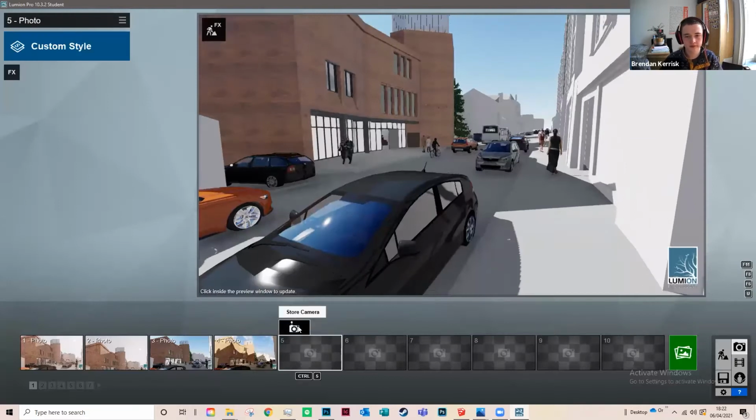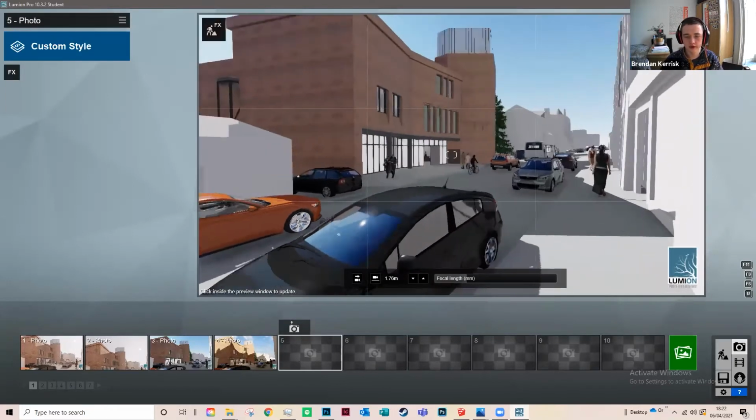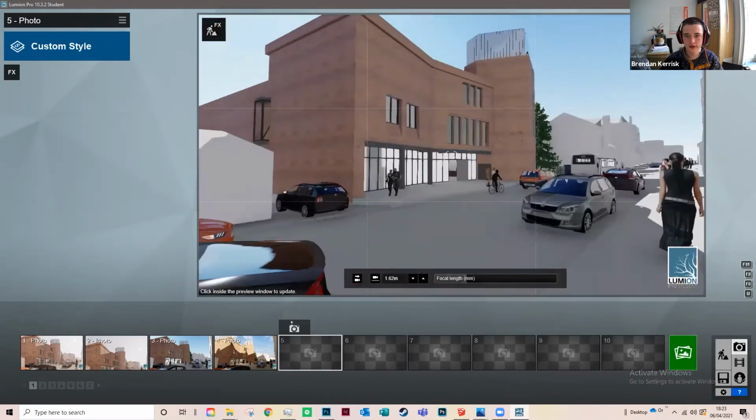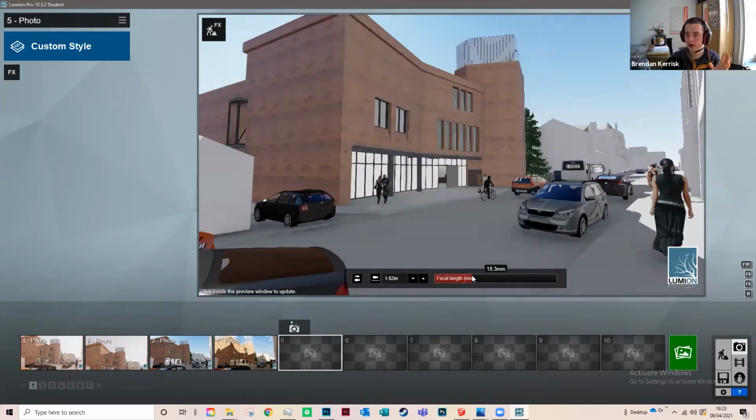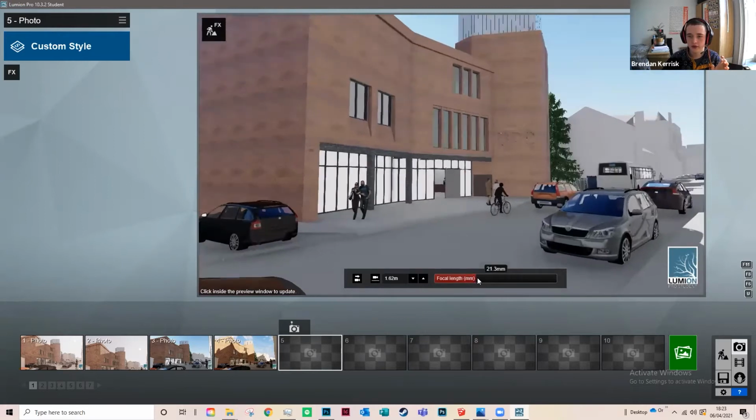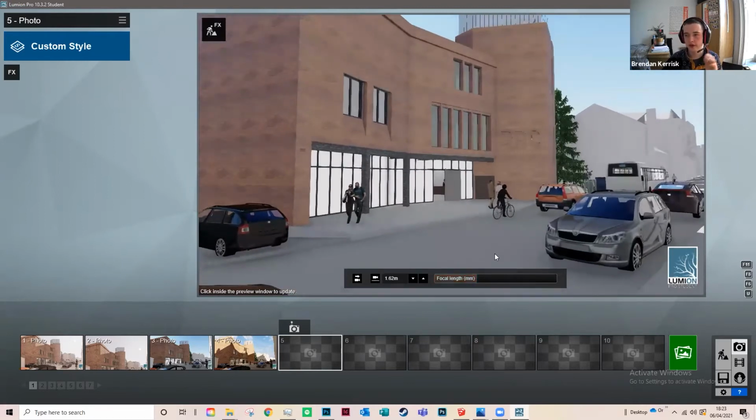So setting up a scene, essentially you can move around. It's like a video game, and you set up your photo. If you look, here's your height. I think your eye level should always be roughly person height, so 1.6, 1.7, 1.8, something around there. And then your focal length. When you come in, it's at 15 mil, which is quite a wide angle. Around about 22 is the human focal length. If you're a person standing, that's your field of vision. It's slightly different because we have blurry bits on the side, but that's close to what you're going to get.